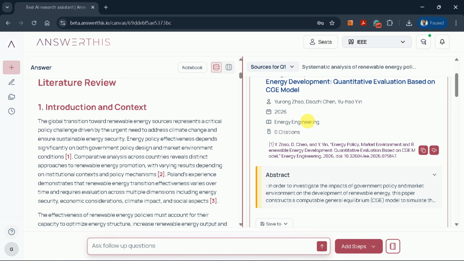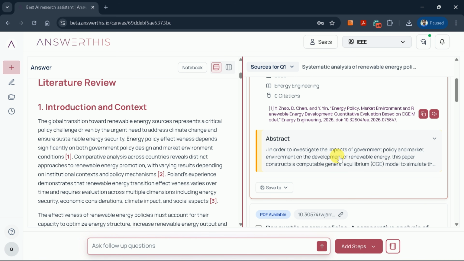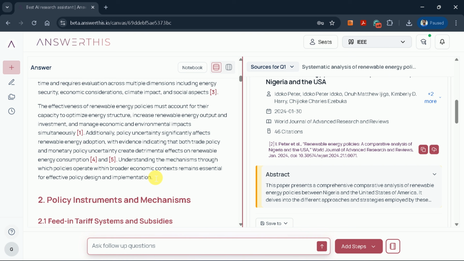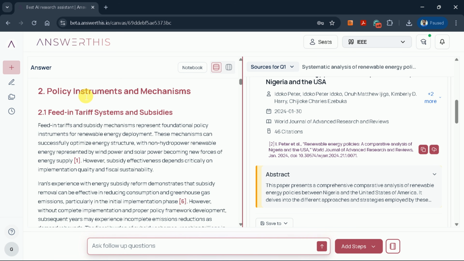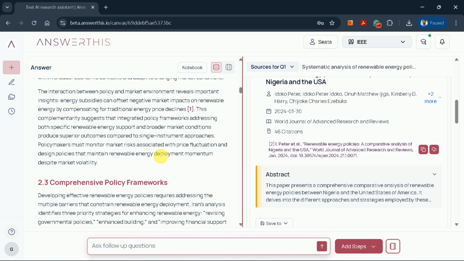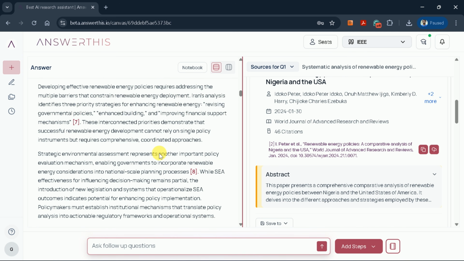By clicking on any study, you can open its full details, including the article title, journal, detailed abstract, and in many cases, the full manuscript. This makes it possible to evaluate each source carefully before it becomes part of your literature review, helping maintain the academic integrity of your work.